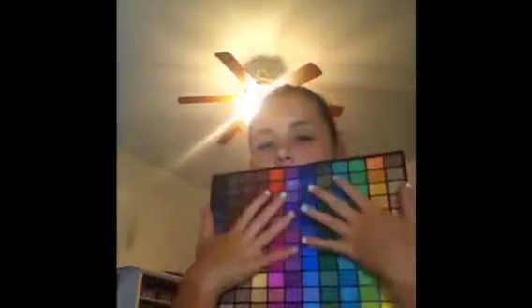My all-time favorite eyeshadow palette for this month is a really big palette — it's from Elf, the Ultimate Eyeshadow Palette. I've been really using one color as my base, then mixing two other colors together and putting that in my crease, which I think looks perfect. I've also been using a color in my brows. I've been loving the brighter pop-up colors too. I highly recommend that palette.